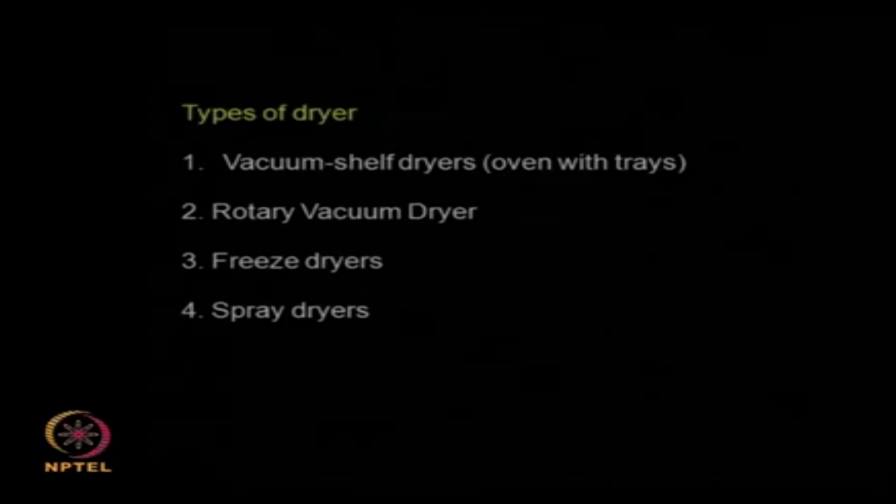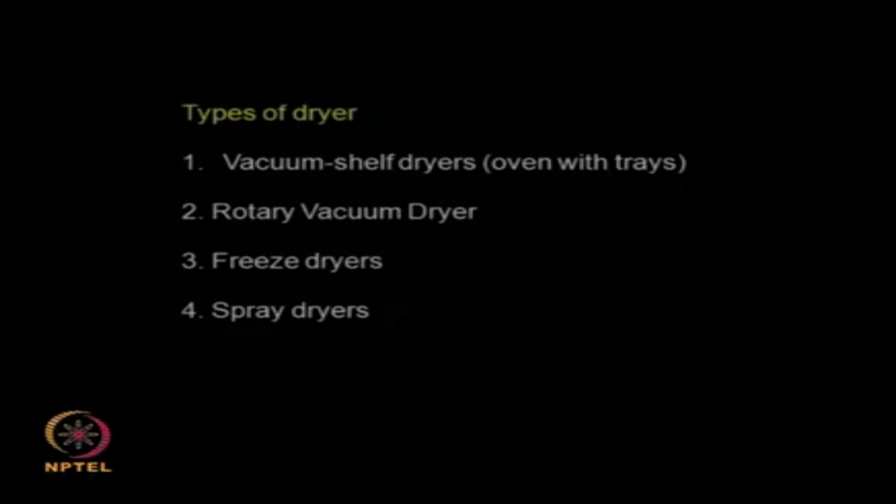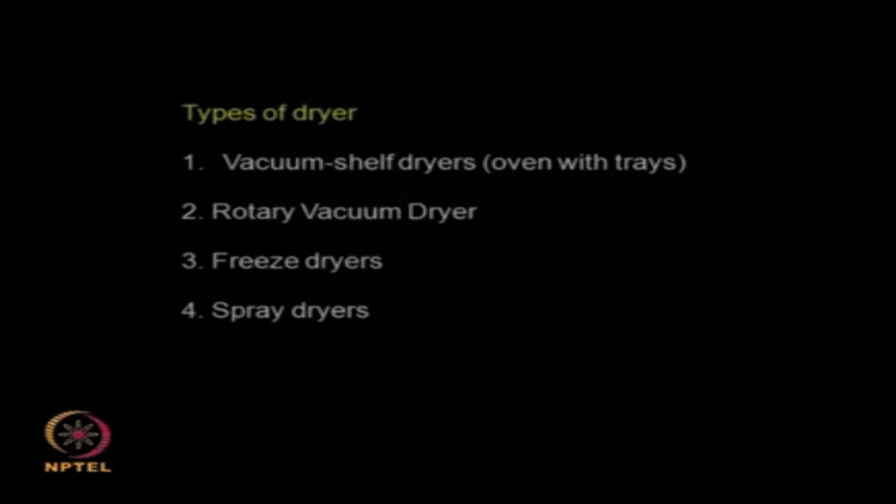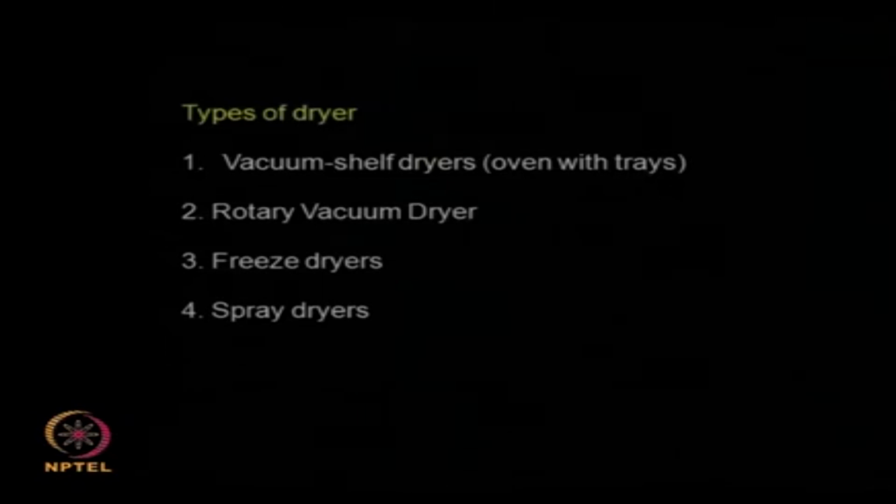There are different types of dryers. We call it the vacuum shelf dryer or this oven dryer. You must have seen it at your house as well, where we have drying carried out in a small oven, or even in a small laboratory if you have flasks or bottles or plasticware, you have washed them and then you want to remove the moisture, then we do it in an oven type of dryer, or it is also called tray dryer, so many different names.